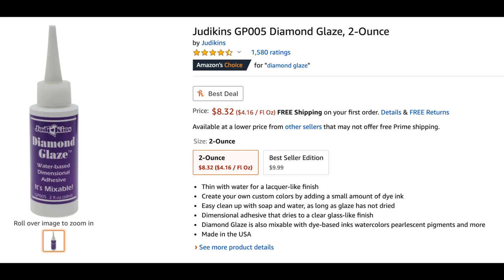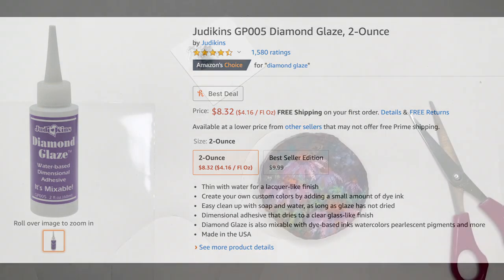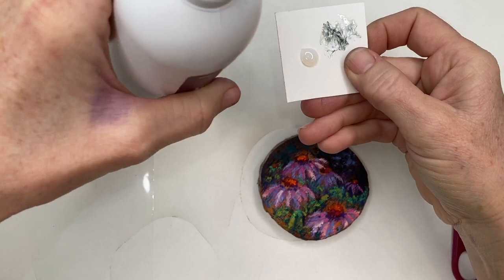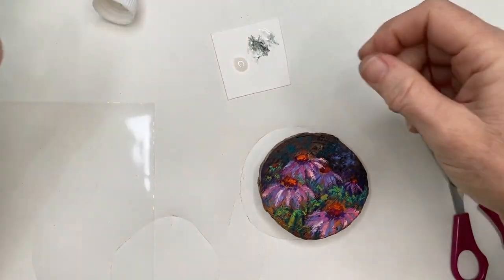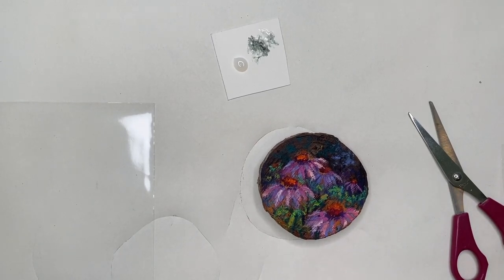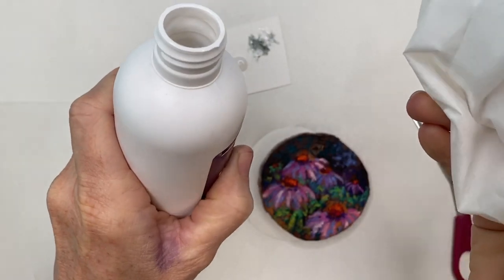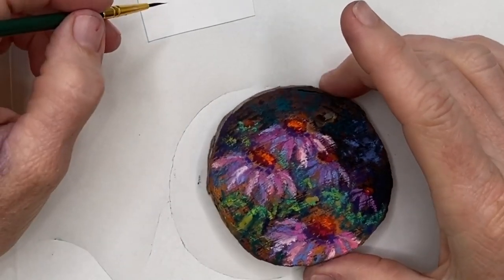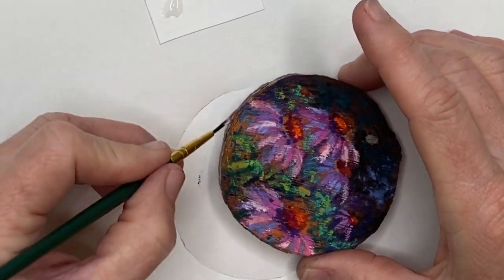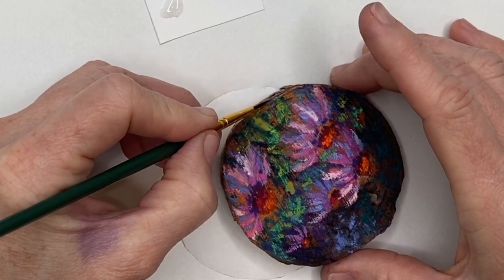I set the plastic aside to get my little pastel painting ready to adhere it. The product I'll be using to adhere the plastic to the painting is called Diamond Glaze. Yes, it is acid free and will not yellow over time. I use this product to adhere the little Monet Cafe charms on the Monet Cafe bracelets. It's a great product — dries very clear and quickly. Probably the most difficult part is to apply an ever so thin layer to the edges of the wood slice. I put a teeny little drop of the diamond glaze on a piece of watercolor paper. Make sure you clean off the cap — the nozzle will glue shut. You'll also need a tiny brush.